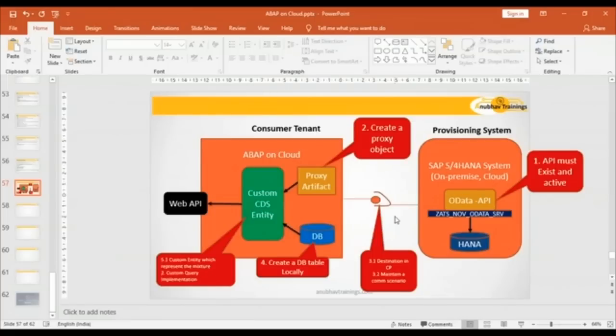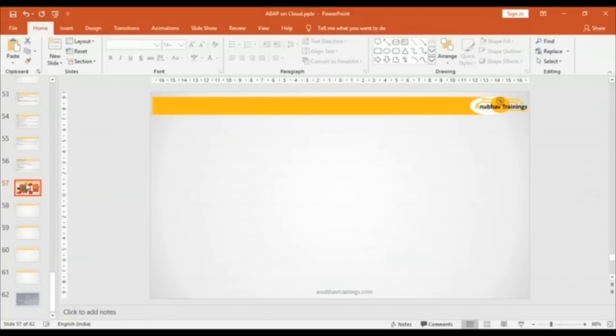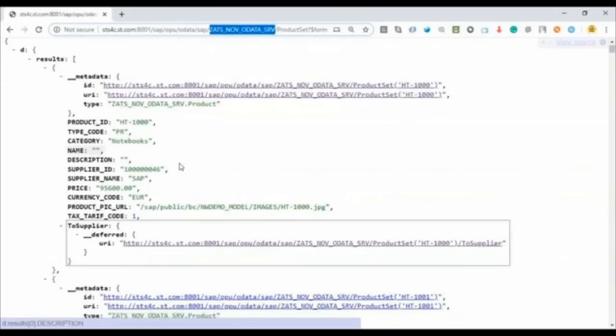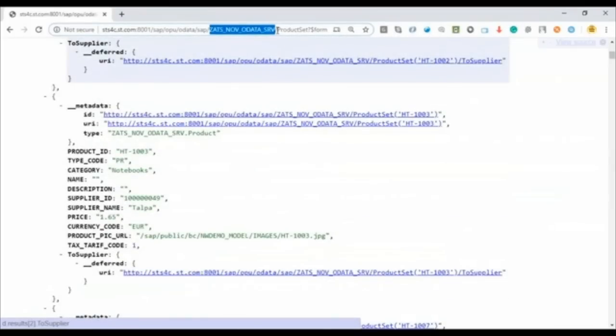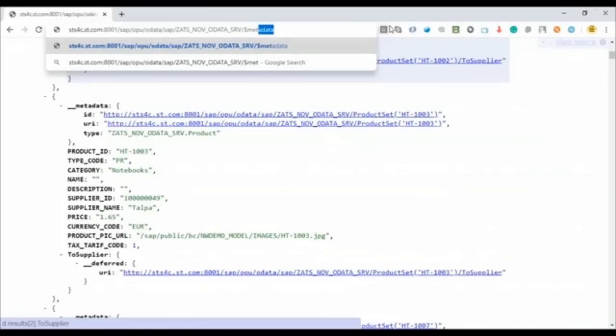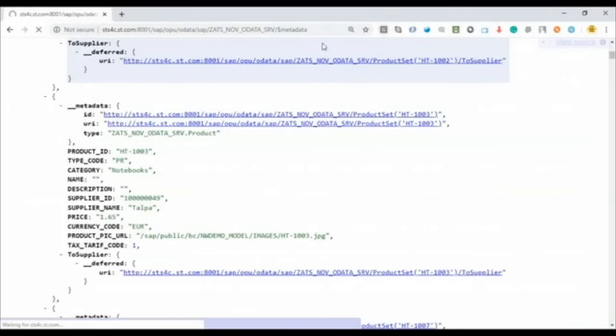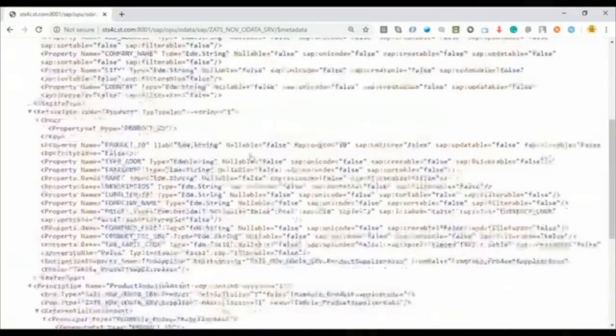This will also cover the proxy artifact concept. We'll cover the custom entity concept. So all these things will be covered as part of this. So let's go ahead and see that then. Let's first talk about the steps we will be taking. The very first step is I need to take a metadata snapshot of this OData service because I need to create a proxy artifact. So I'll just come here and say $metadata, enter, and this shows me the metadata of my service.